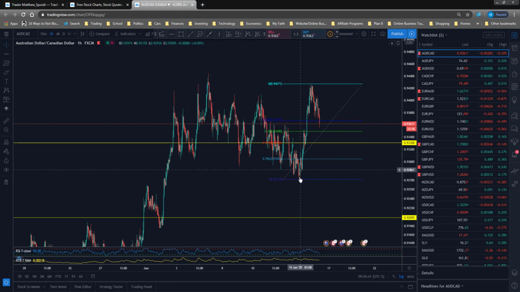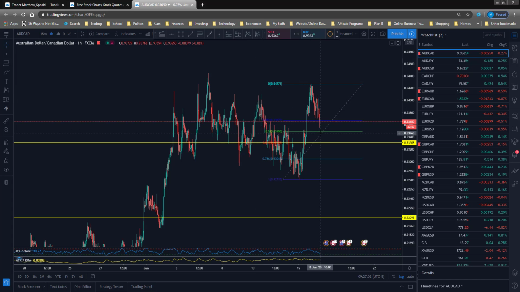You don't normally see me take trades like this, where we break structure in the opposite direction of what I was looking for. I was looking bearish, but we broke structure to the upside to be bullish, and then we roll over. But because we broke the structure level here, this is a valid trading strategy for me.